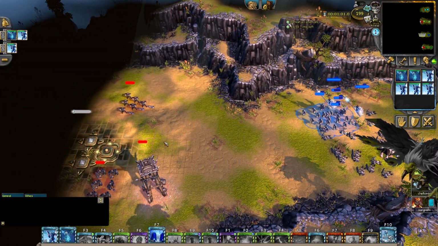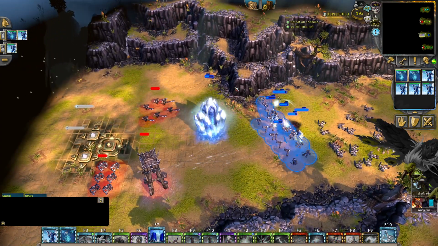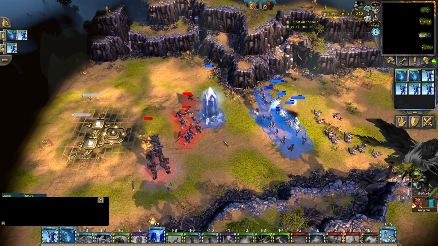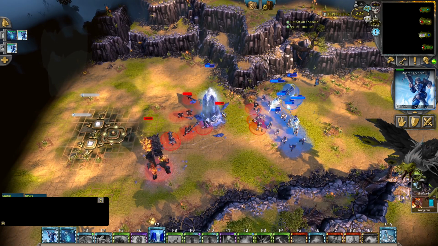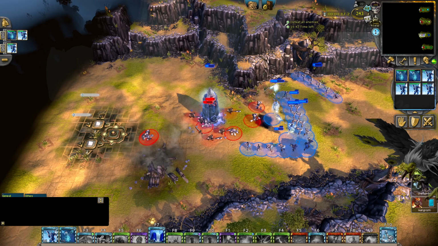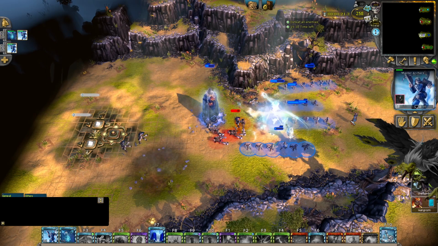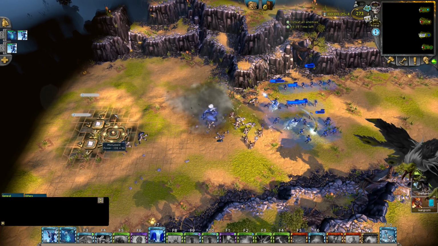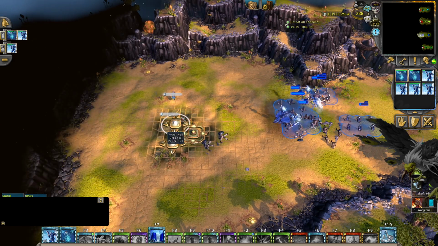Target acquired. Get a distraction up. Focus the tower down. Targets. Let's do some micro to not die with a unit. Smooth. Whatever.